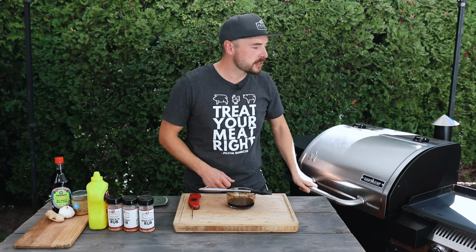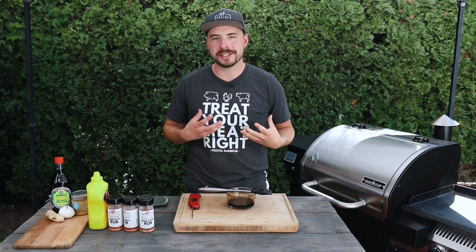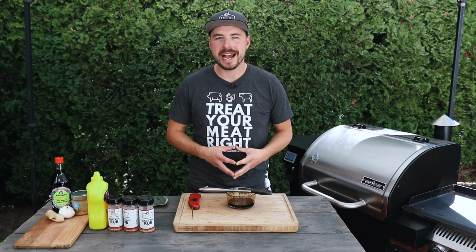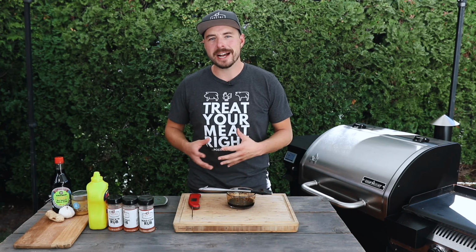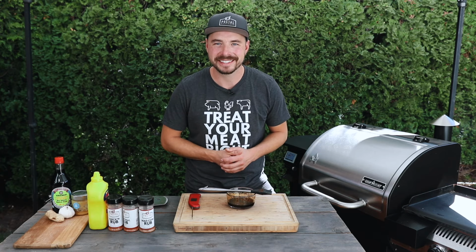So with our ribs all sauced, I'm gonna close up the lid and we're gonna continue to cook these for another 30 minutes to allow that sauce to set up and get all tacky and a little bit sticky. And then we'll come back about 10 minutes prior to these ribs being fully done to give it one last sauce before we pull them off to get ready for the taste test.